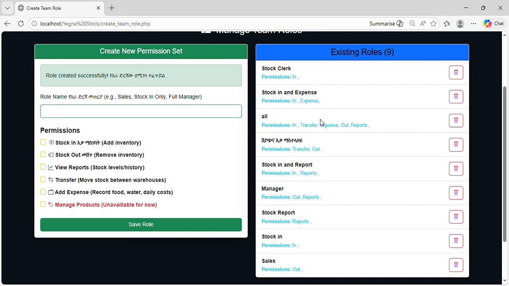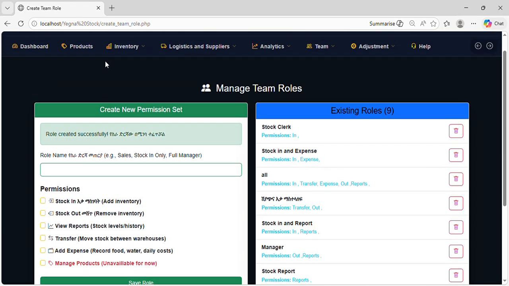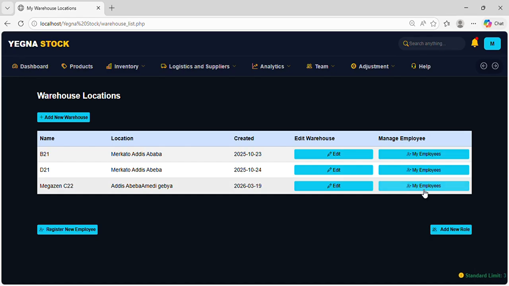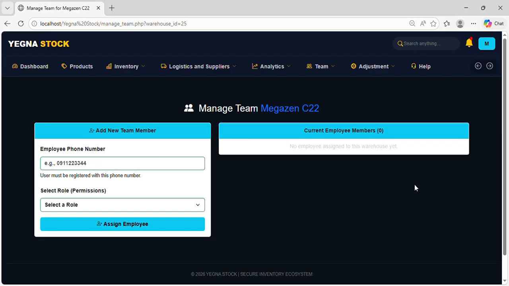So then on my warehouse, I select the warehouse or the shop area. Then I type his phone number and select the role I already created.